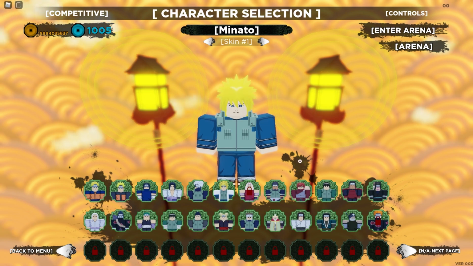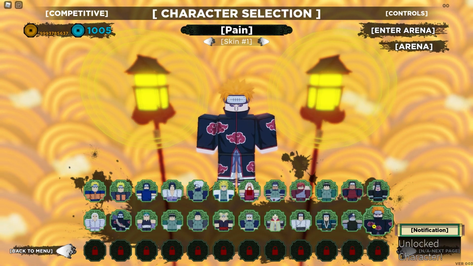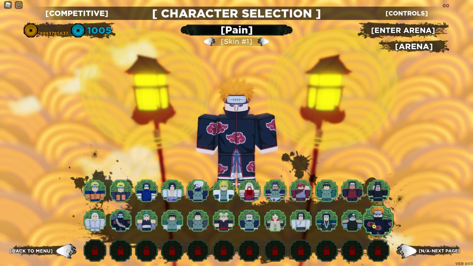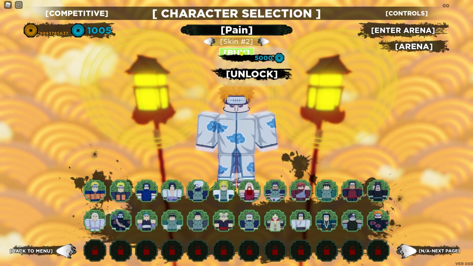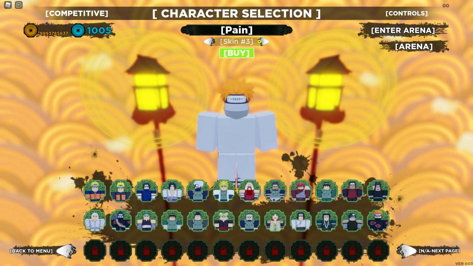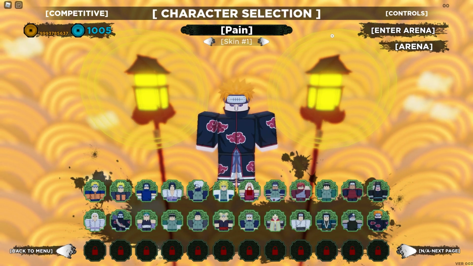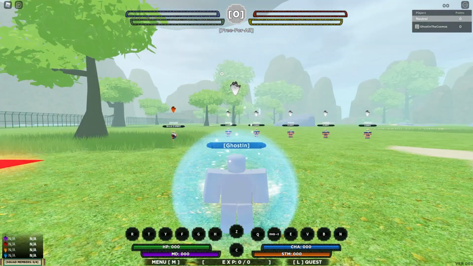I'm in the game right now and we're about to unlock Pain. I just unlocked him right now. He's 2.5 million coins or yen, bro. Like, what the heck? This game goes hard. Oh my god. All right, let's go ahead into the training grounds right here and test out Pain.